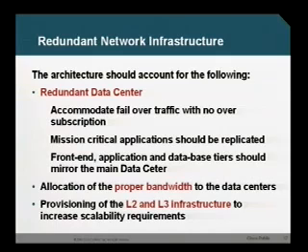So the architecture should account for the following: accomplish the failover of traffic without any oversubscription. If you're getting a certain amount of traffic on your primary data center, and it fails over to the backup, the backup should be able to handle that much traffic, on the plumbing itself, on the layer 2, layer 3, your content switching or load balancing environments, your servers themselves. You should have the same amount of capacity on your backup side.